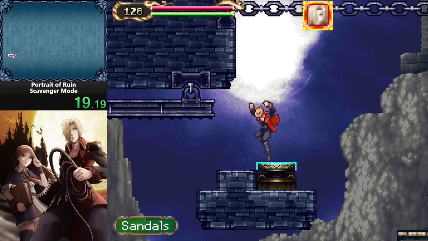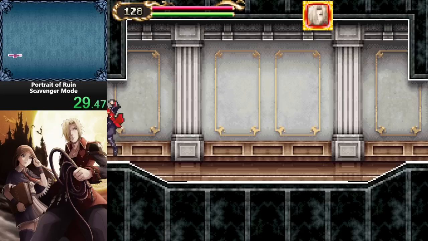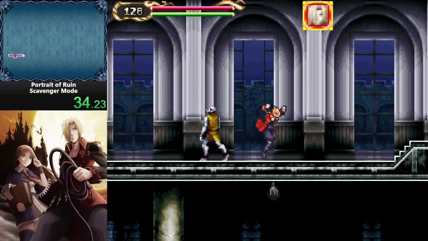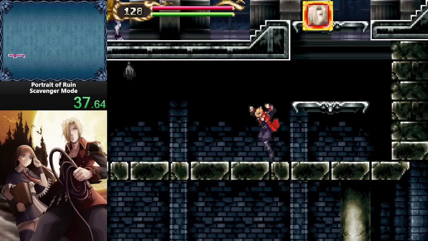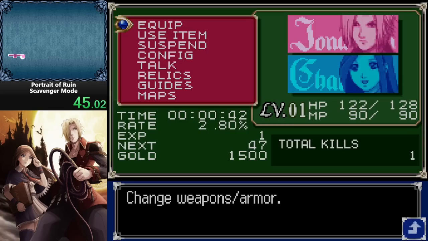So to try and make this a little realistic, I've included all 8 portraits in the shuffle. The upside there is more checks to do. The downside is this seed could take way longer. We're gonna have to see. And I do not start with Change Cube. So it's Jonathan only for now.